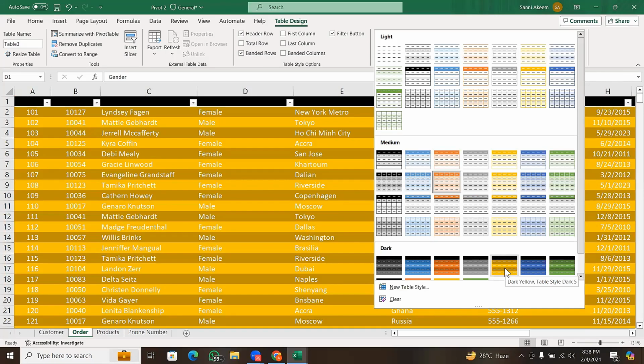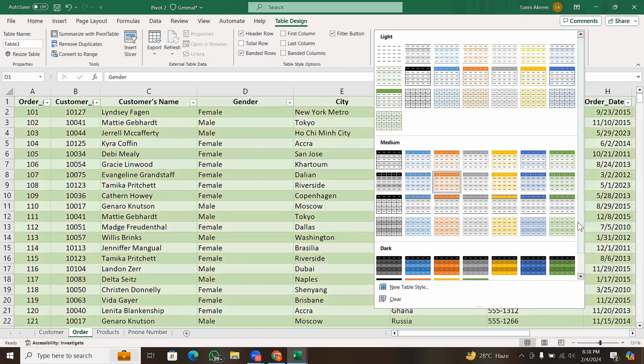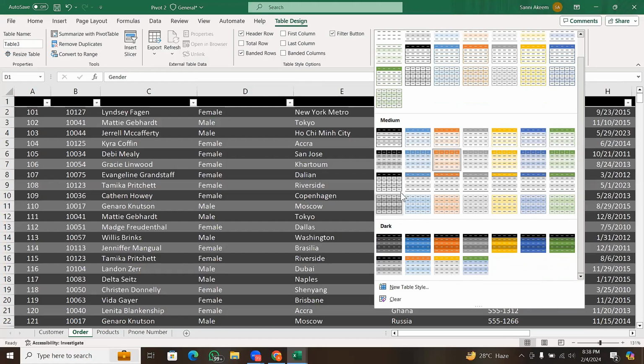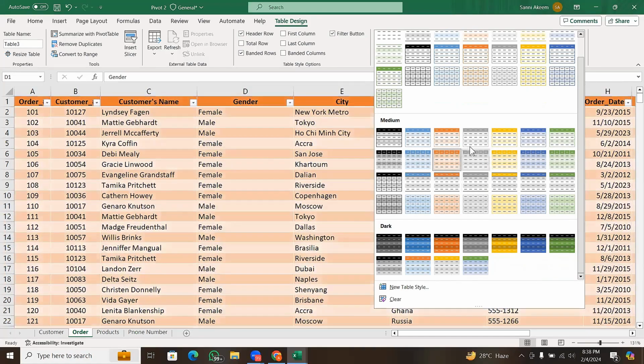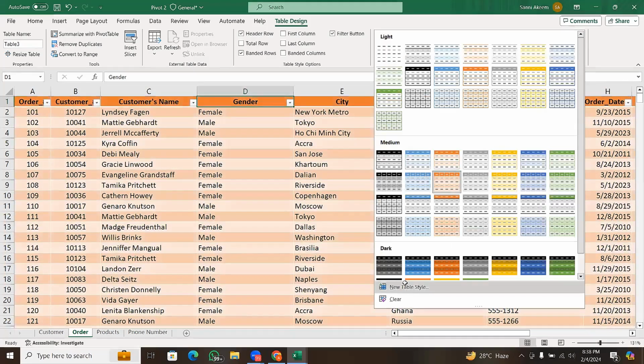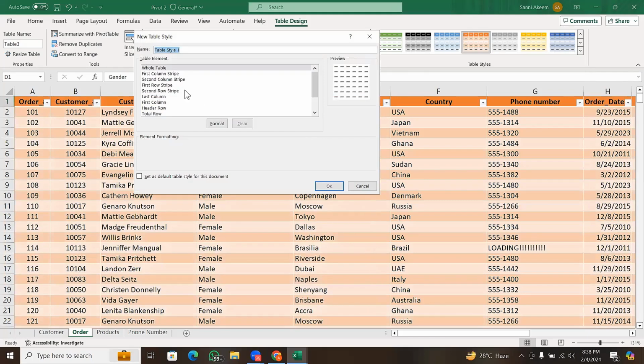I think this is too much. So you can just play around with all these colors. It depends on what you're working with. And I think I'll go with this. And you can play around with your new style.